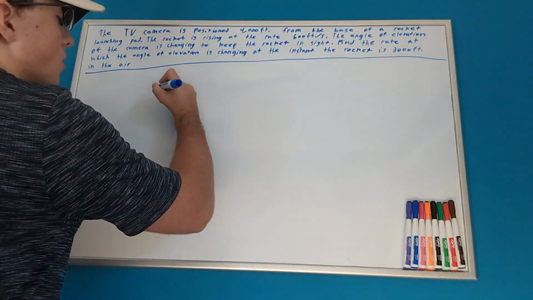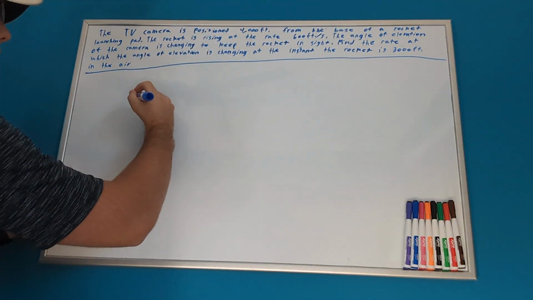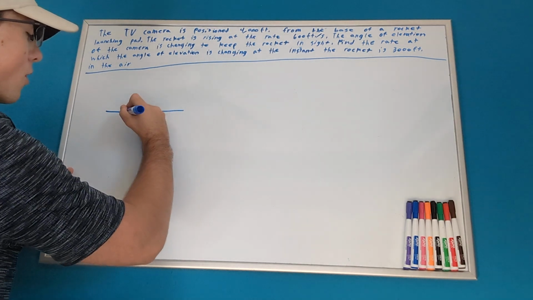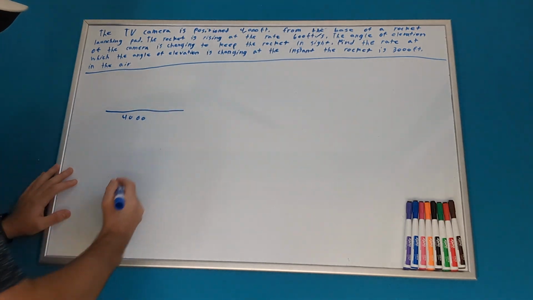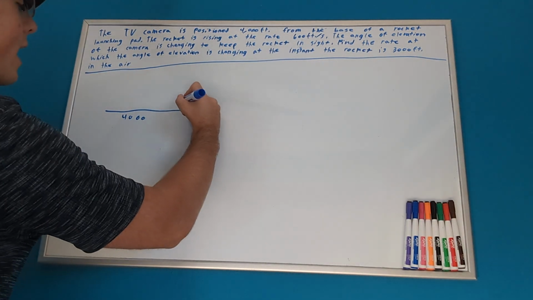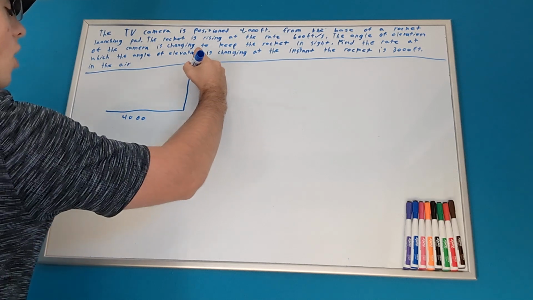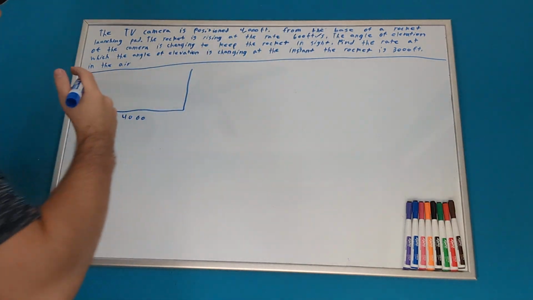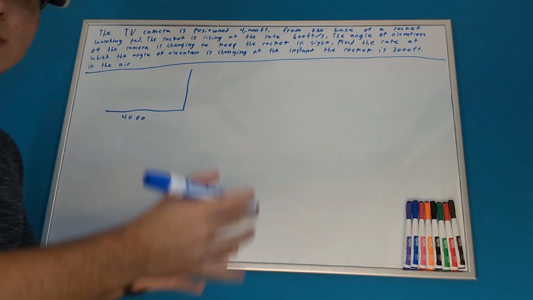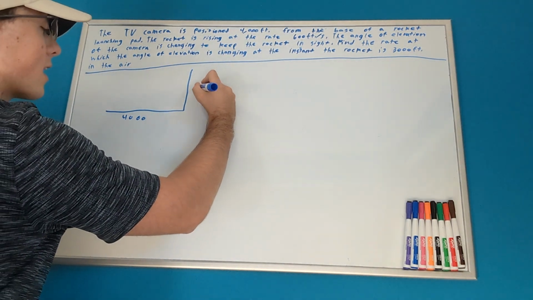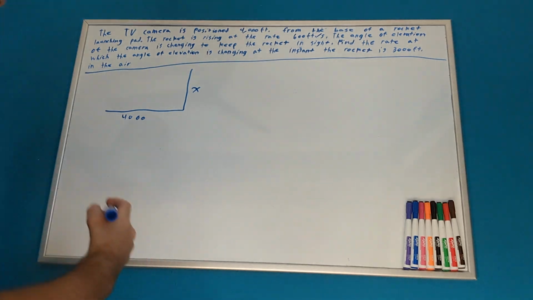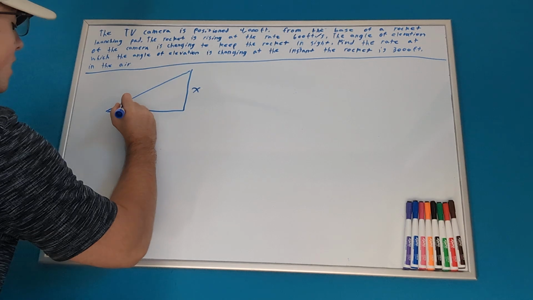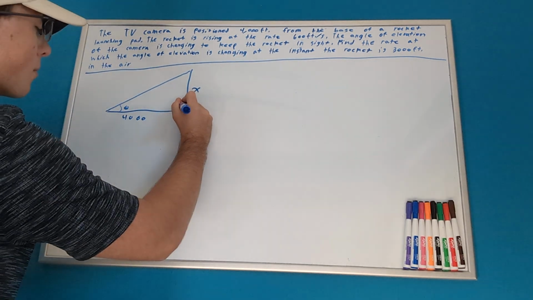So let's recall, we have a base, which is 4,000 feet away from the rocket pad. So over here, we'll draw this, 4,000 feet away. And then we have our rocket over here. And our rocket is rising, so it's not static. We're going to call its height x. This is our x value. And then we're going to turn this into a right triangle, and we have our theta over here. This is the angle of our camera.